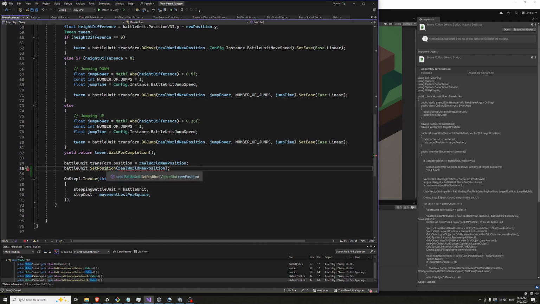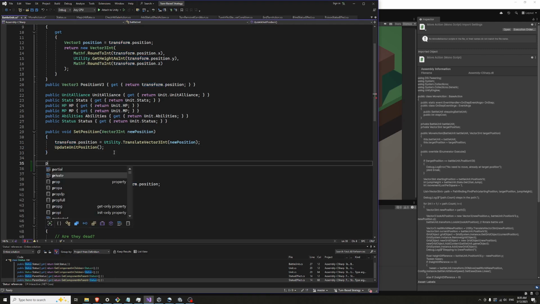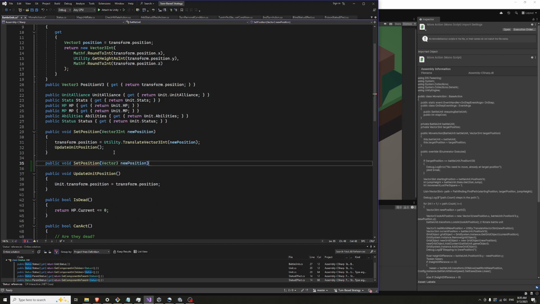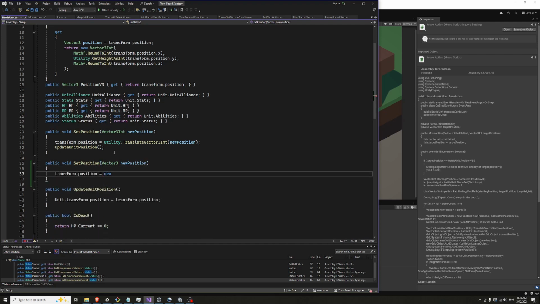No good? Why would you like vector 3 in? Because we translate the position. Okay. Probably void set position. We'll just use a vector 3. Transform position equals new position. And in here we'll do the update.